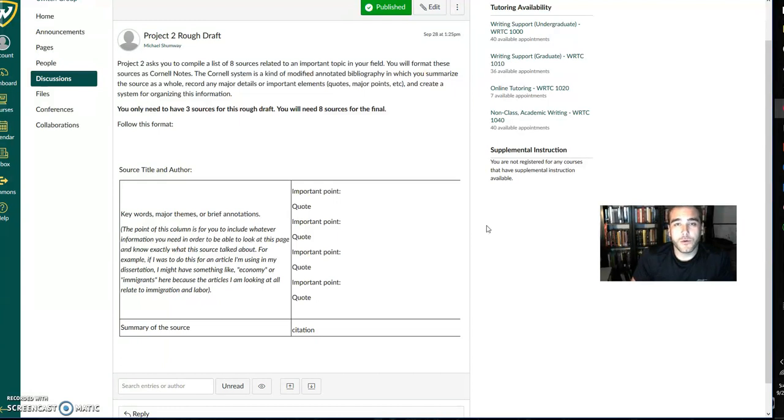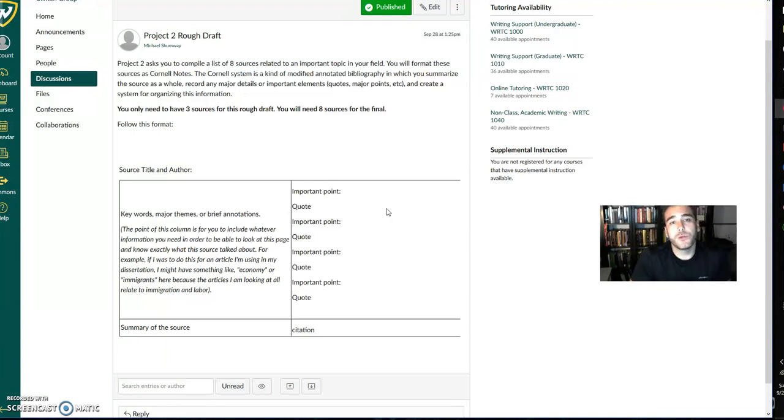Now, if you want to do it just like this and just delete this and plug in your points, it's totally cool, right? Every example that I give you, every outline that I give you, every template that I give you, you are free and encouraged to use them, right? That's why I'm giving them to you. So you don't have to ask, oh, can it look like that or should it look like that? I'm giving it to you for a reason, okay? So let's take a look at what we've got here.